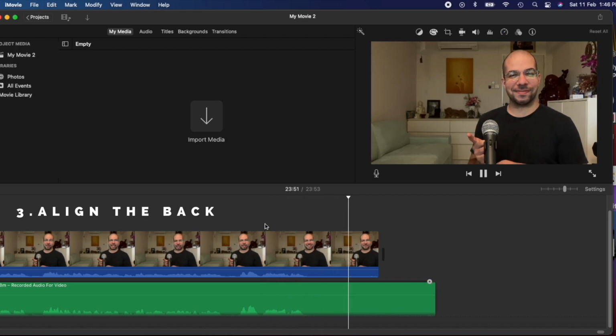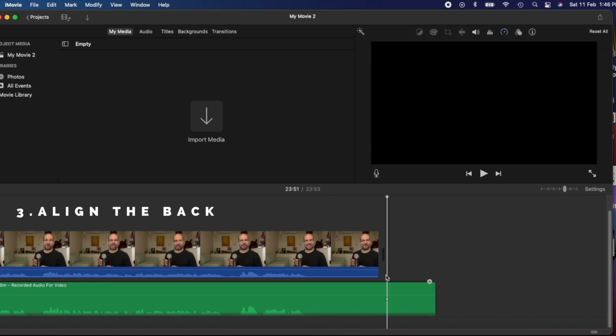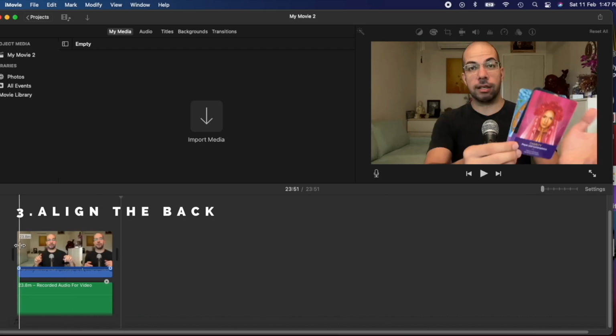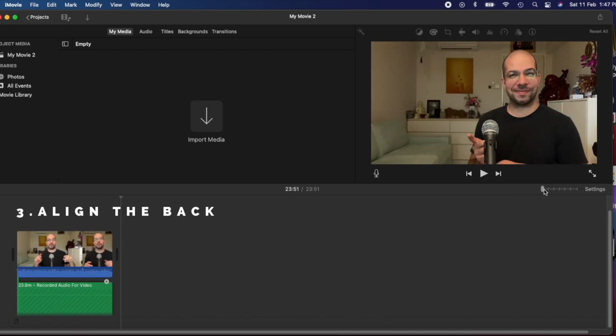In my video, we want it all the way to the end because I'd cut it just right the first time round at the Command B. So now you just click the green clip, Command B again at the end, take that audio, delete it, zoom back out. You should see that your clip is perfectly aligned with the audio.